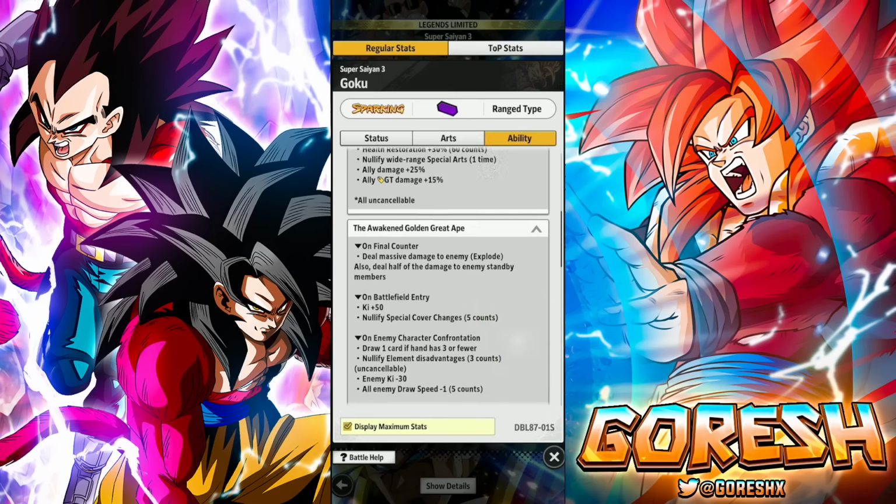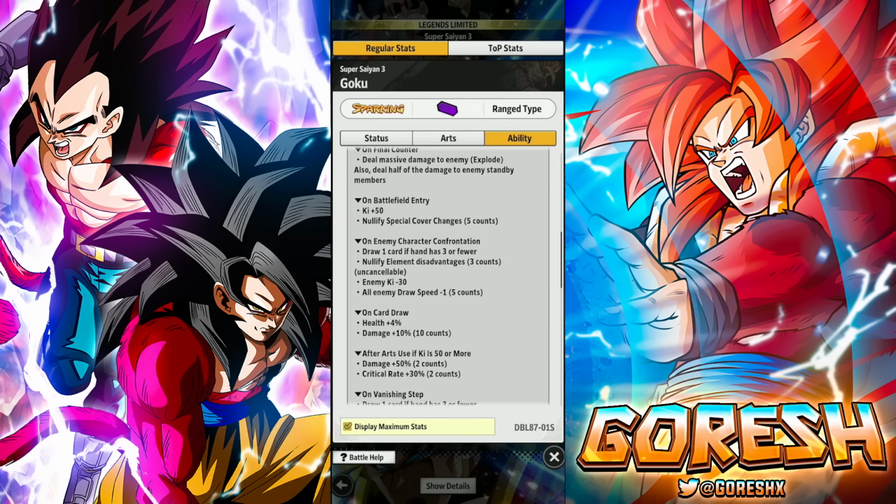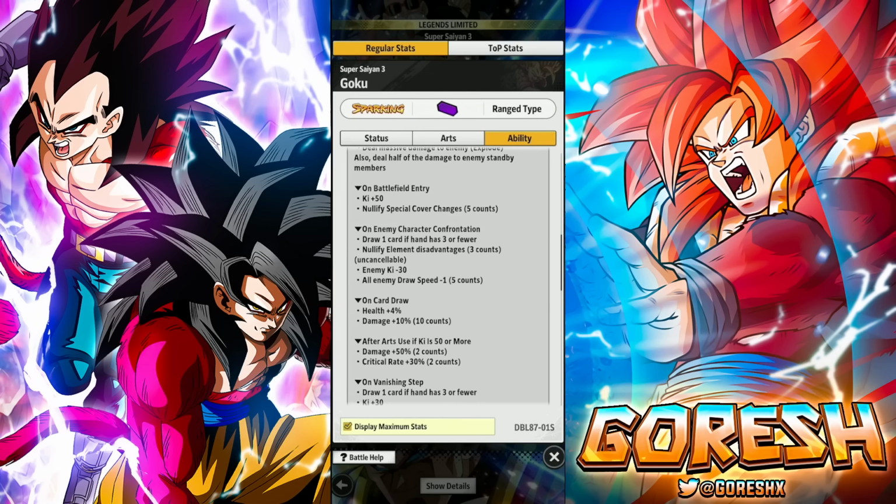This guy does have type neutral on entry for 3 counts, and then also when the enemy switches characters, because it's on enemy confrontation. Nullify element disadvantages, which is uncancelable. He's just got uncancelable neutral for 3 seconds when he enters, and then whenever the enemy subsequently switches characters while he's on the battlefield, he gets neutral. So Namek Goku actually could take significant damage from this guy.